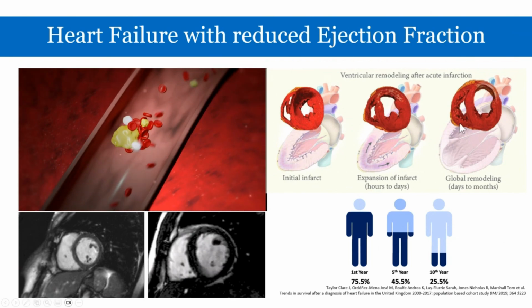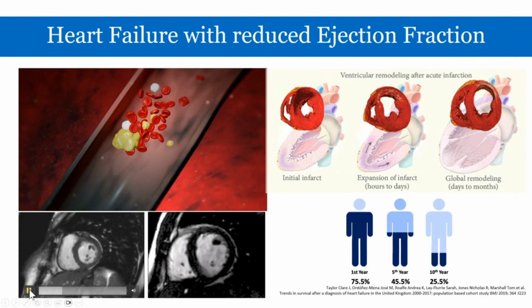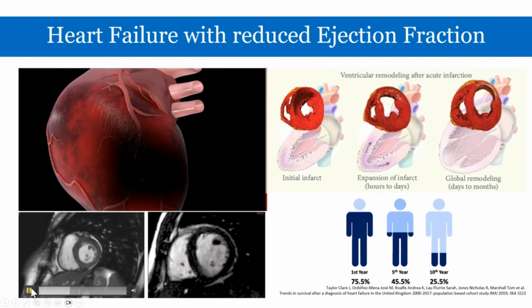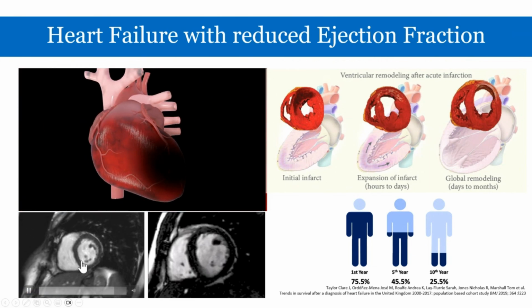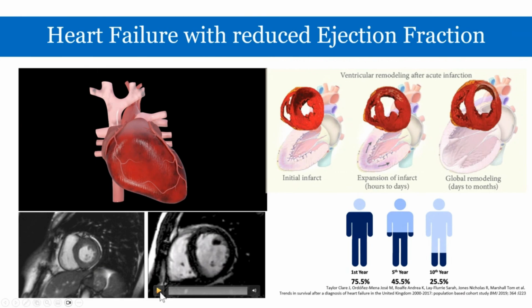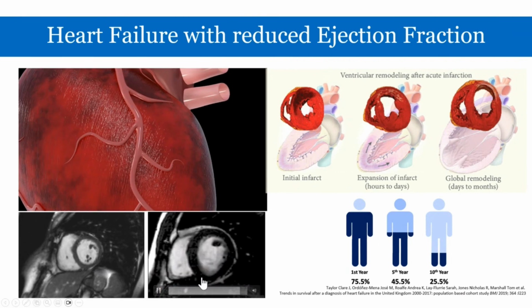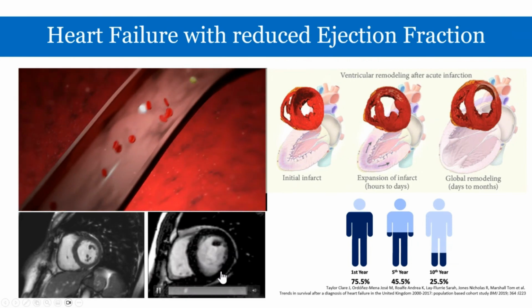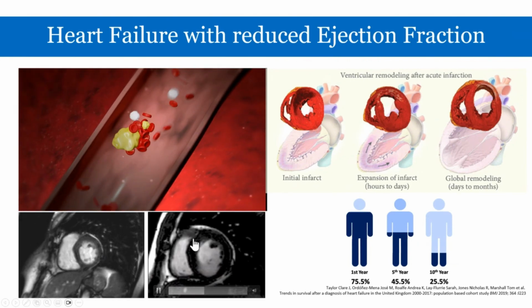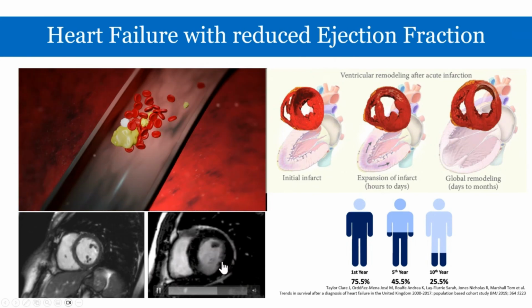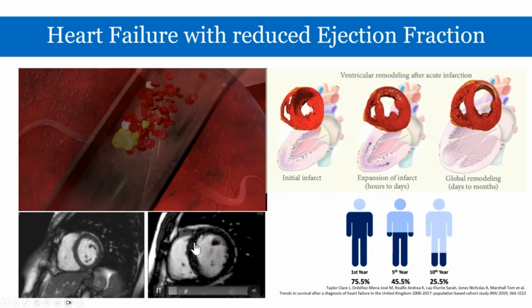This process is called remodeling. You can see from these MRI scanning videos that this is a very healthy human heart. The ventricle is contracting very forcefully, as you can see over here. On the right is the failing heart, where a majority of the myocardial wall is akinetic, and the contraction of the ventricular chamber is not as forceful as compared to the normal heart. This remodeling causes the heart to become enlarged and eventually fail to keep up with the output.